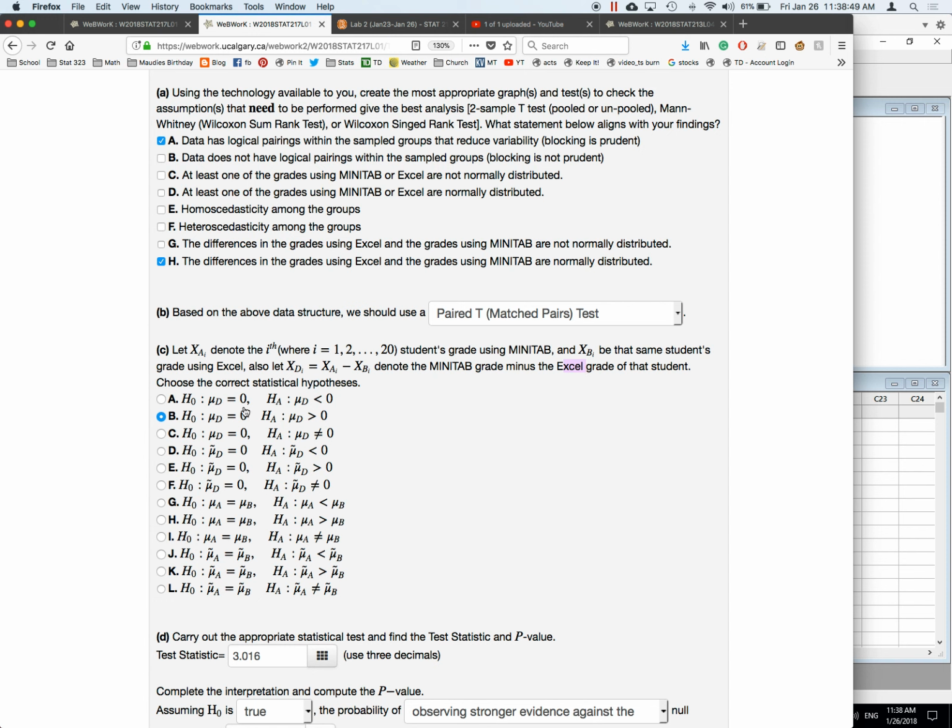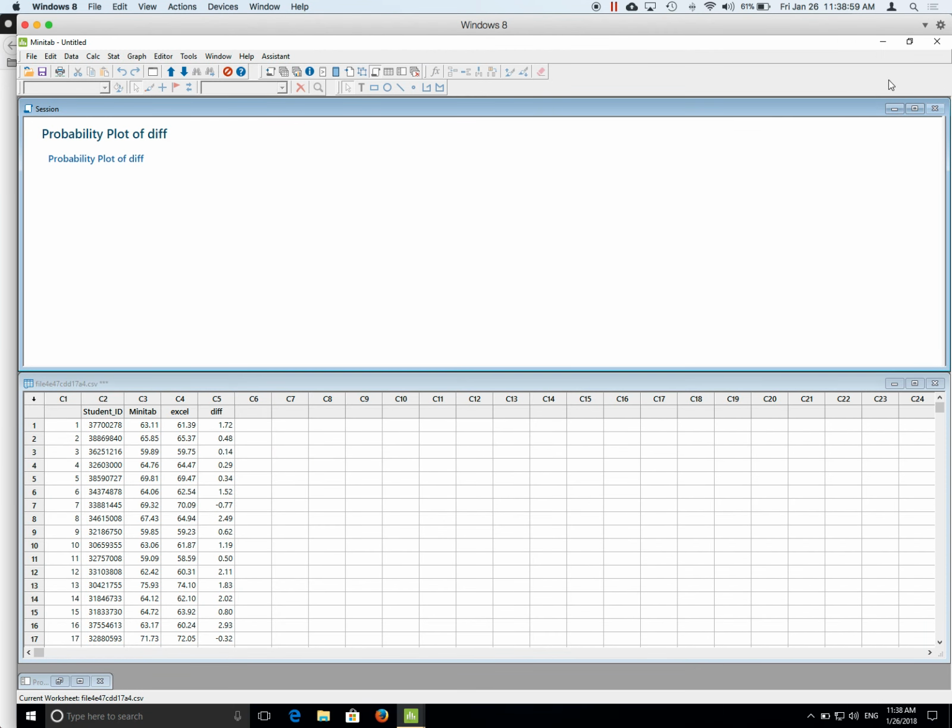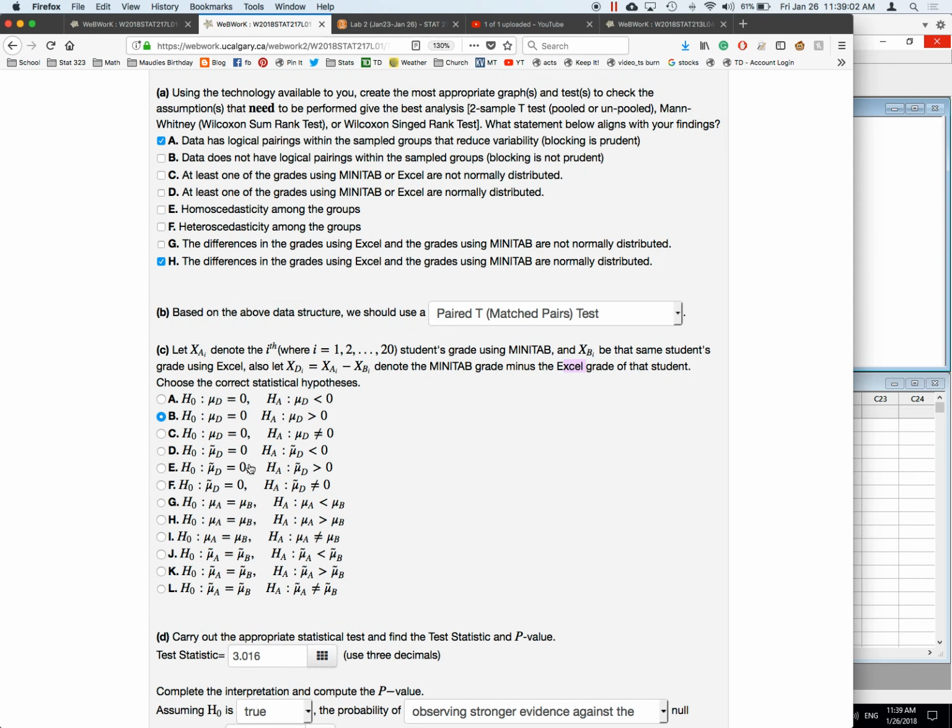So there's a lot of notation here. We want to be using a mu and not a mu with a tilde. So the mu means mean, and we can use a mean seeing as we've got normal distribution. If we didn't have normality coming out, then we'd have to use the Wilcoxon signed rank test, and that would look like one of these hypotheses with the tilde on top. So here, the difference between Minitab and Excel, I know that I'm using a paired test because I'm using one of these mu sub d's. And in this case, I know that it's the paired test because there's no tilde on top. And here, if I'm trying to see if Minitab did a better job than Excel, then big minus small should be positive.